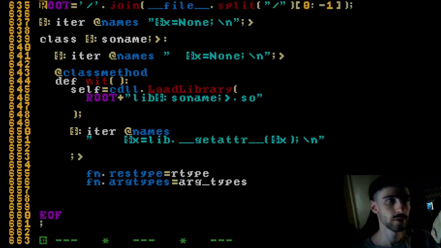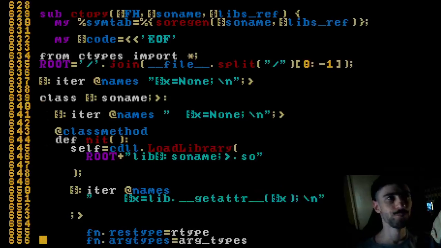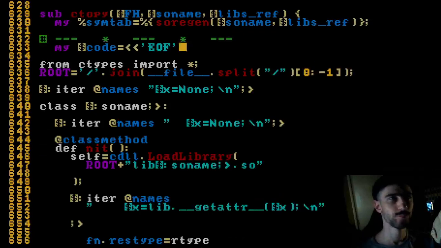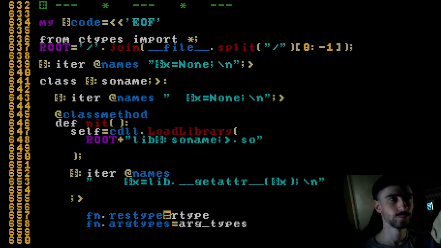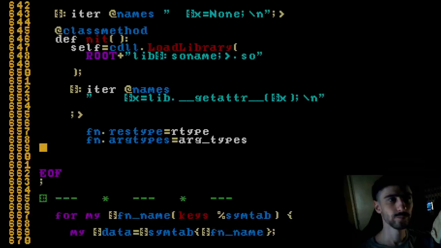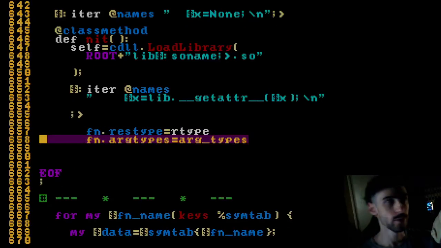put that in the next line. I have to do a separate iteration in order to do the return type and argument types, okay?